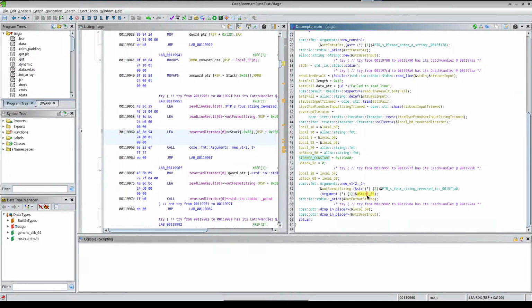Ah, there we go, useStack68. So there are some new arguments. So there is definitely something ongoing here. Okay, I see. So some arguments. I don't know what this new whatever is. New v1, 2, 1. Here it seems that this is the output, and now these are 2 pointers to strings. I'm missing the second one, I think, or maybe not. I would have to check a little bit further. And then there is an argument, and this argument is the useStack68.